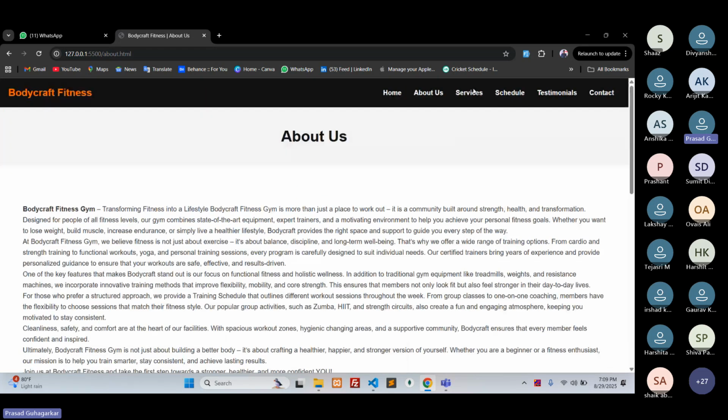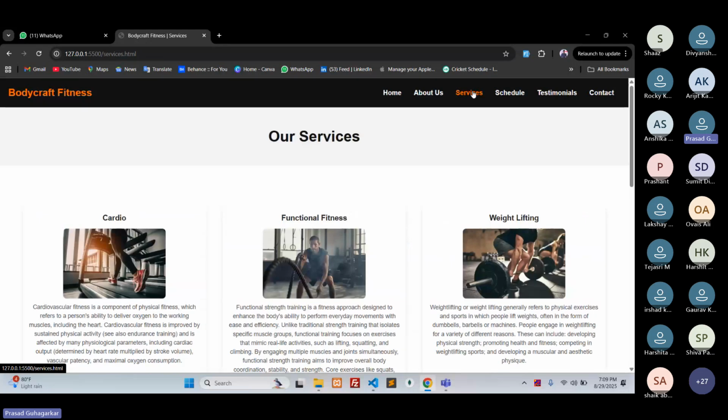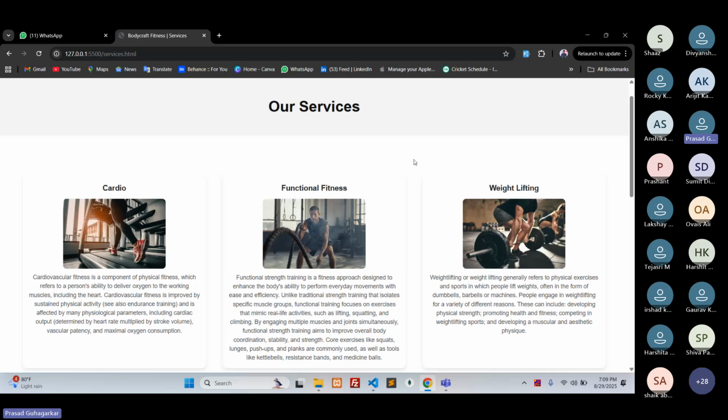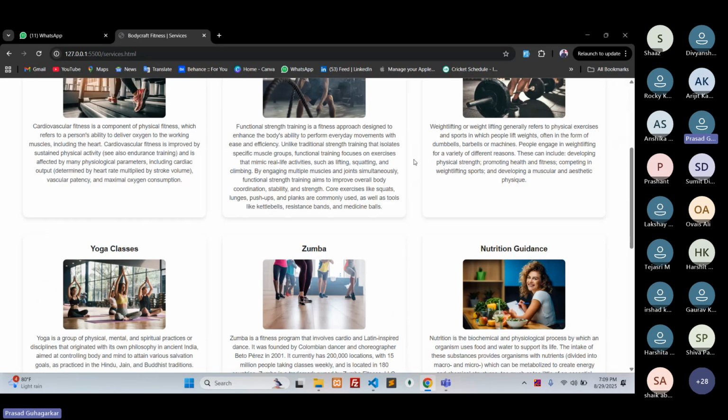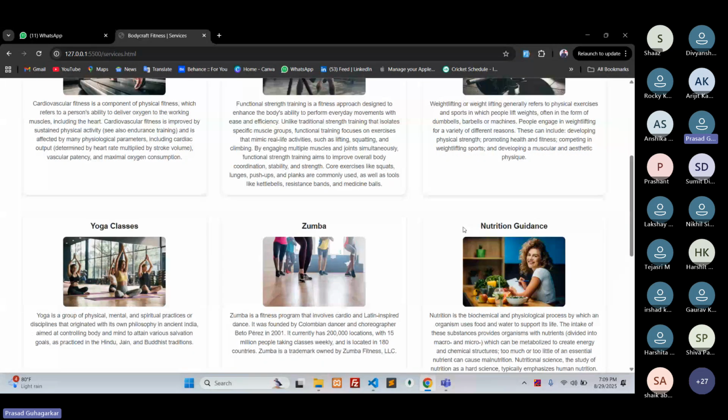Then moving next to services. There are different services like cardio, functional fitness, and weightlifting. This is also a card-based page, and each service is shown in a card, with an image and a small description of that particular session.